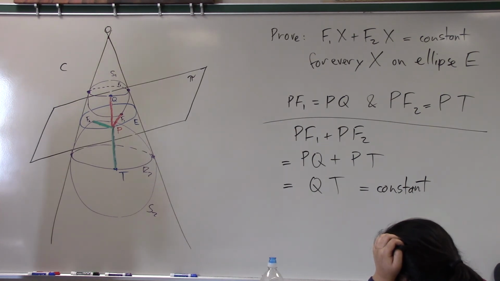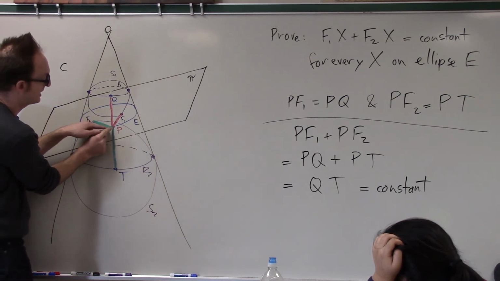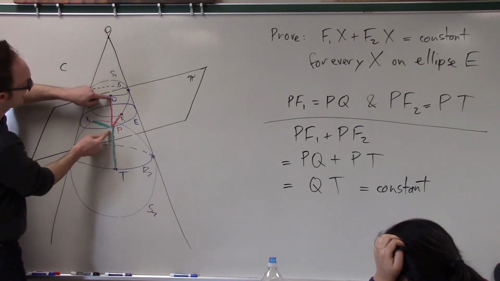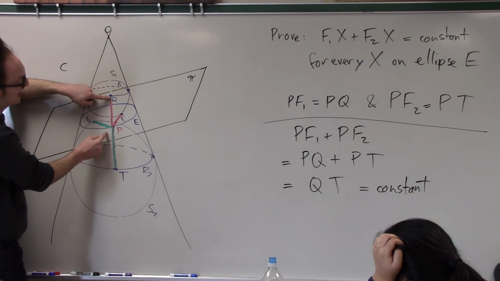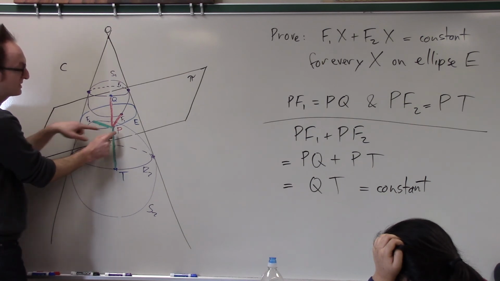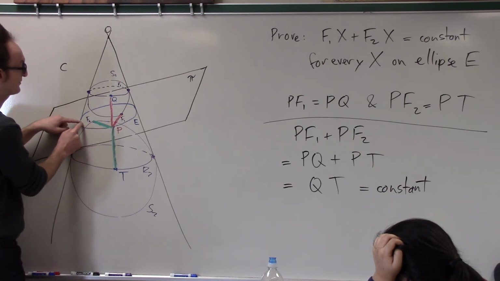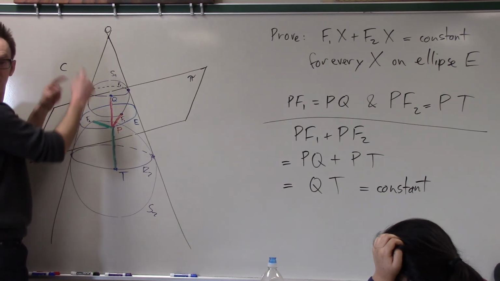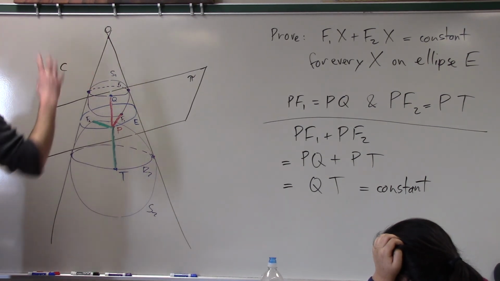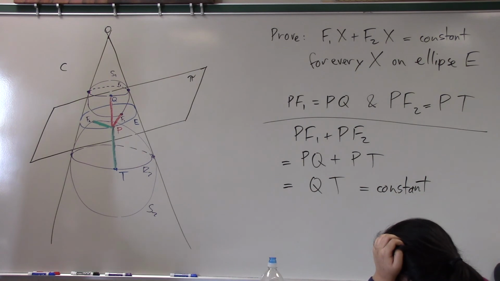There's one more thing I was going to say. You can see, as point P moves around and gets up here, PQ will be shorter, which makes P closer to F1. And when P is farthest from F1 and closest to F2, anyway, we need animation. In 30 years, I'll be able to make everything just move, but we're not there yet.